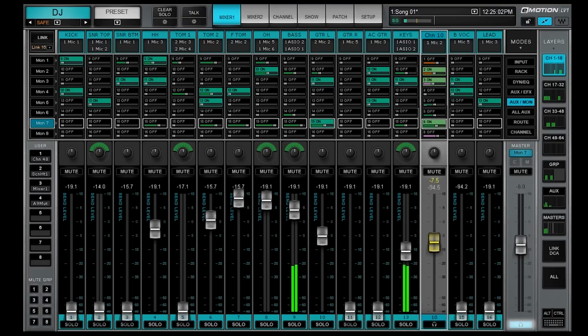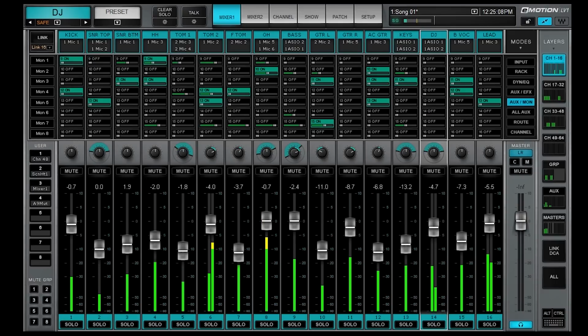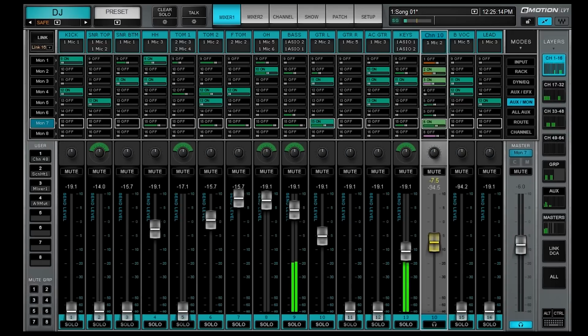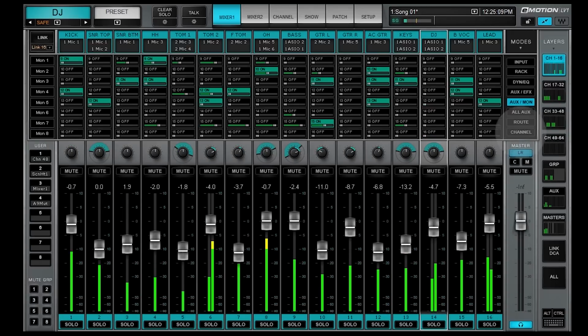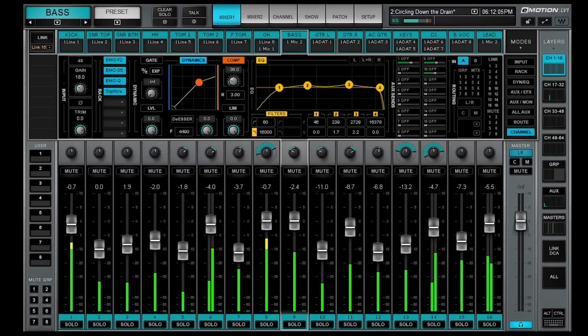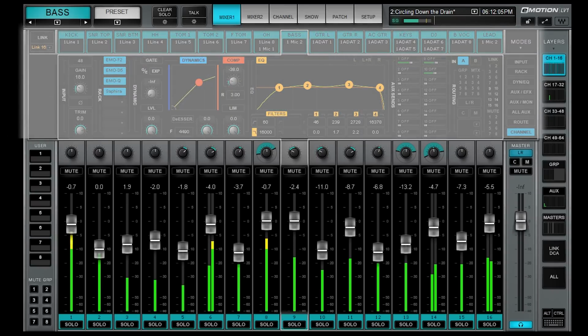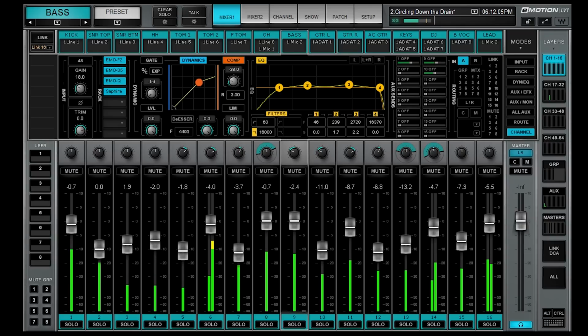The cue button indicates that the EFX or monitor channels are now being sent to the cue bus. To return to normal faders, click on the aux send name, either on the left side of the panel or above the master fader. The channel layer combines the controls of all mixer modes into one view. This is well suited for configurations with one display monitor, since every control you'd see in the channel window is accessible here without leaving the mixer window.